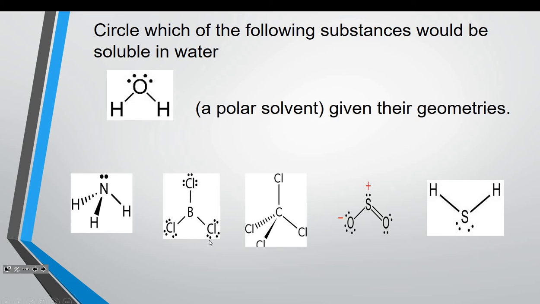Which one of these would dissolve in water? Take a minute. Circle ones you think would dissolve in water. Okay, Jason, I'm going to put you on the spot. Go circle the ones on the board that you think will dissolve in water. And it's okay if you get it wrong. We'll go over it. He's being brave for us.